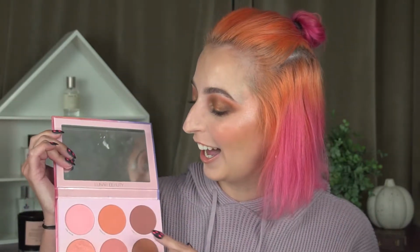The ones I reach for the most are Twilight as well as Stargaze, and then I will also use the Soleil on top. This is a shimmer, but I don't think that it brings out too much texture in my skin. It just adds some glow, a little something extra. Today I have on Twilight with Soleil, and that was the pairing that I did the most, but sometimes I would add a little bit of Stargaze.